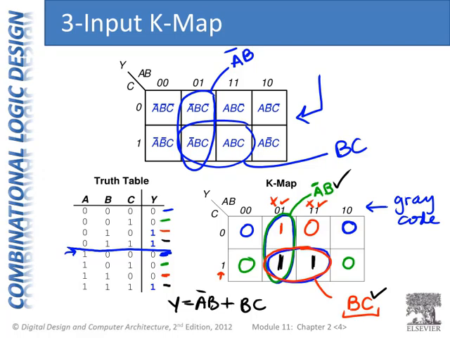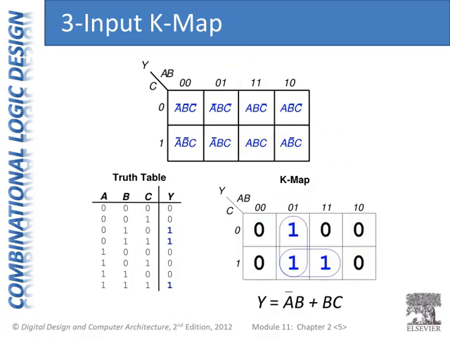Could we have done this longhand using Boolean theorems and axioms, particularly combining? Sure, it would have worked out the same. But graphically, it tends to be a little bit faster. So here it is written out nicely for you. Let me show a common error at this point. The common error is to maybe circle these two and say, okay, great, now I get my B and C term. And then here's the error. The error is to say, okay, now I'm going to circle that one.